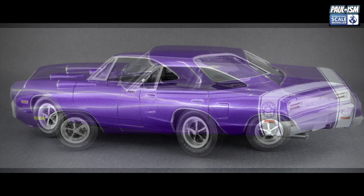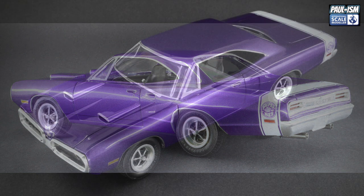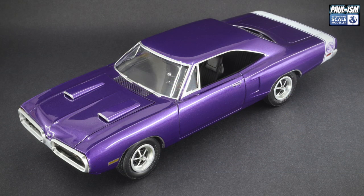When that was done, we flattened and polished with the UMP polish system. Masked off and sprayed the windows in Mr. Hobby Super Metallic Chrome, which looked absolutely fantastic. Interior was flocked. All the kit chrome I dull coated to give it a less toy-like look. And overall, it came out really good. Really happy with the overall finish. It's a great looking car.